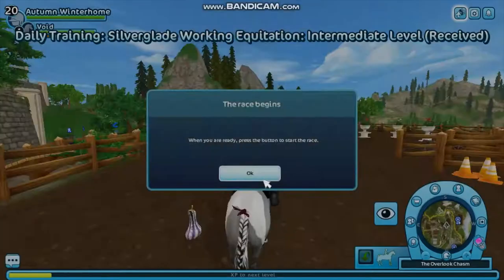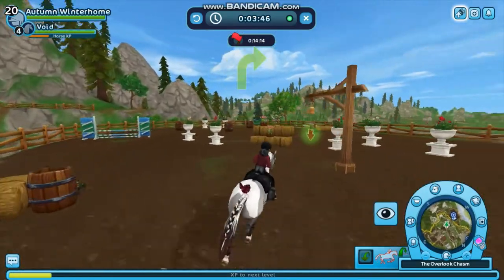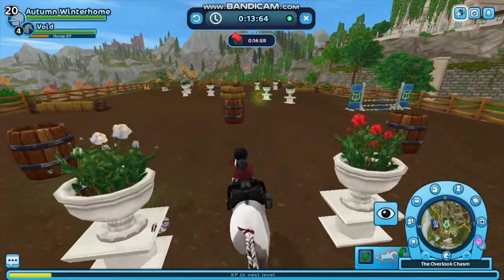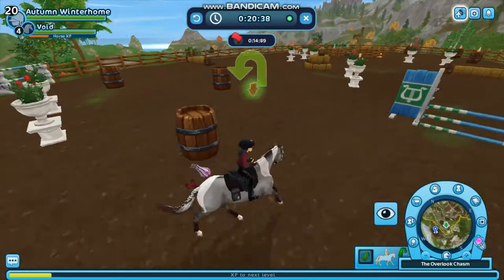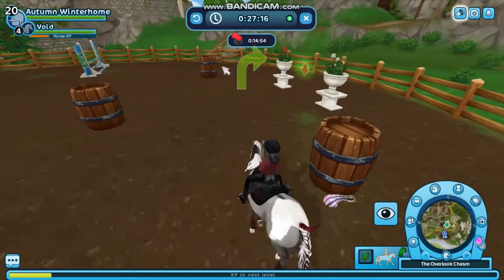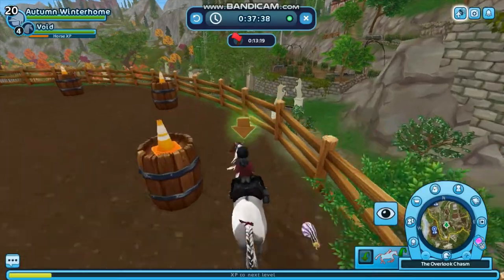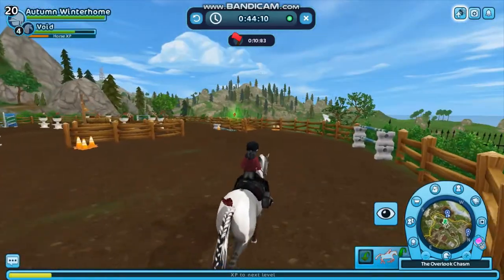This is nice. This one's hard, the intermediate level. There's a lot of swirlies. Swirly. This way. Jump. Oh, I'm going to turn. I know what I'm doing. I'm going to turn. It's like a barrel thing. That was annoying, even to me. Okay, I'm supposed to go straight. Yep, I'm so bad at this. Fence! Ooh! I'm struggling here.